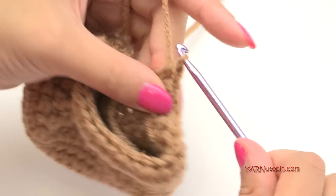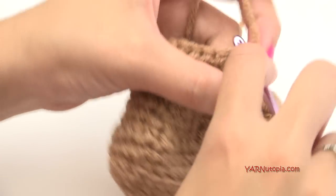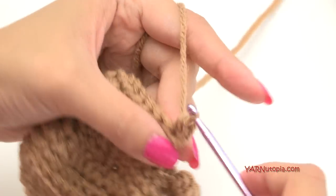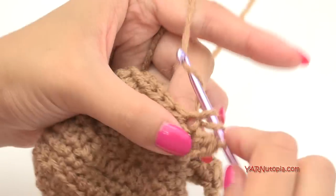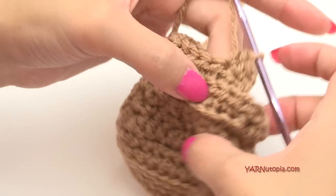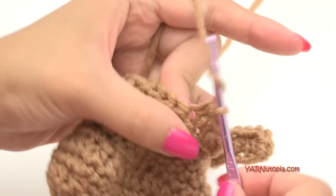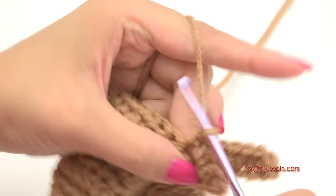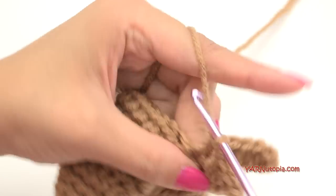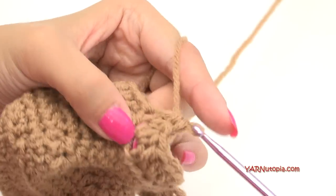Then we need to chain 1, and now this is our buttonhole row, so we're just going to half double crochet all the way around until we get to our flap here, and we are going to make our buttonhole on that flap. So I'll just get to that point and then I'll show you how to make the buttonhole.